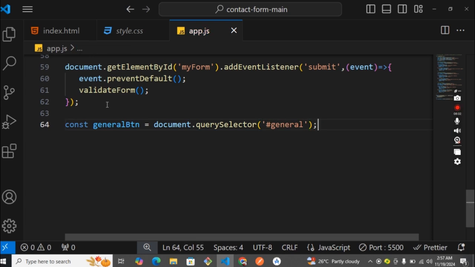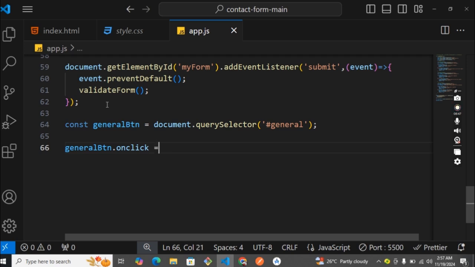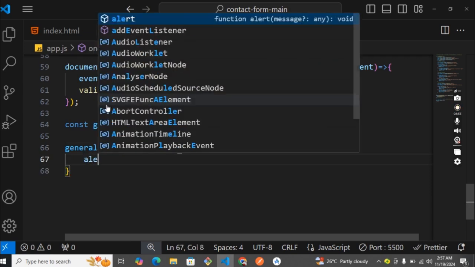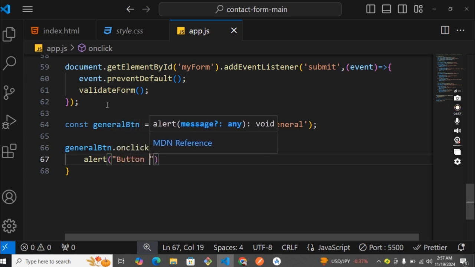Okay, so now we need to initiate a click event to trigger the button. So we have to call up btn.onclick. Okay, you can add an arrow function to that. So btn.onclick, we say what, alert, button triggered.